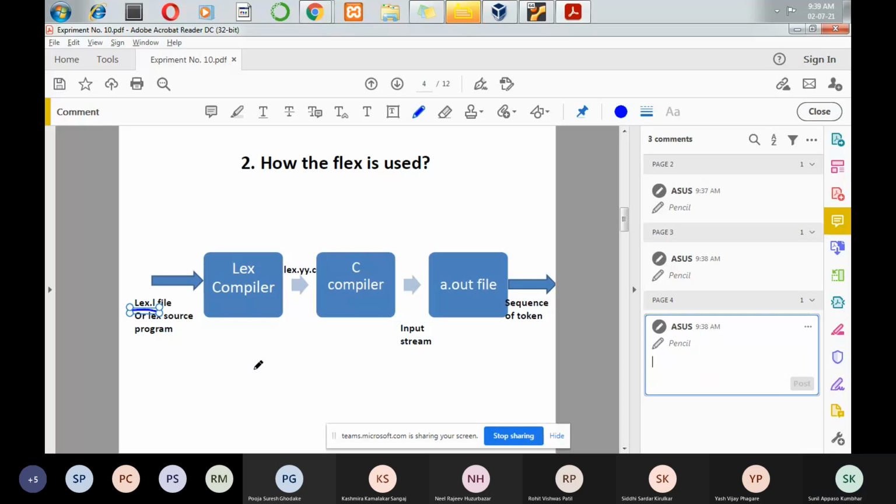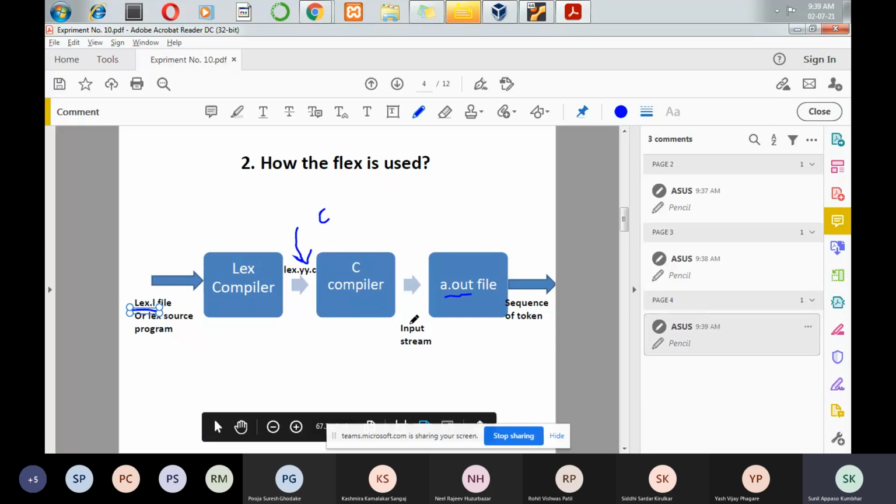Once the Lex compiler generates lex.yy.c, which is C source code, the C compiler generates the a.out file, and along with this a.out file you need to provide a string, and based on that, the sequence of tokens is generated.